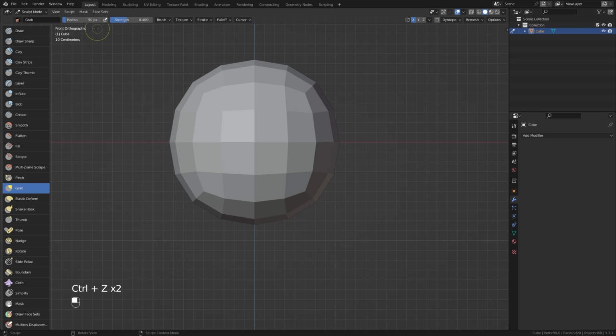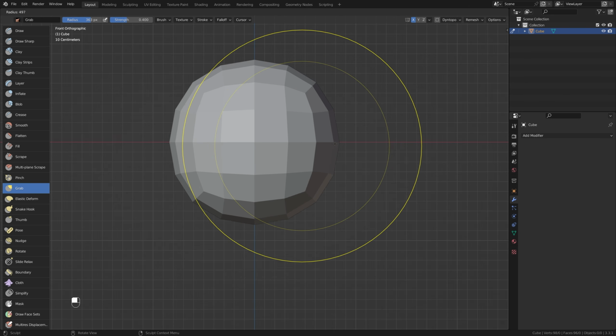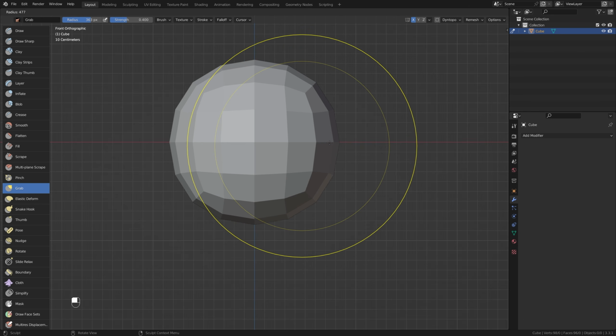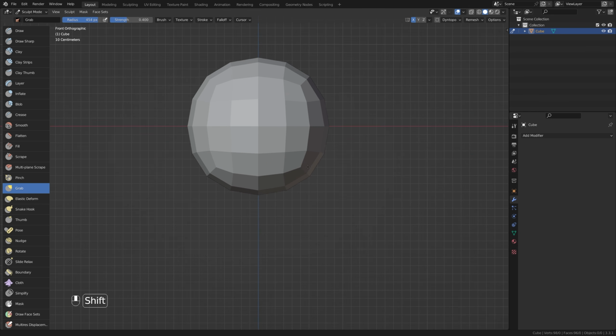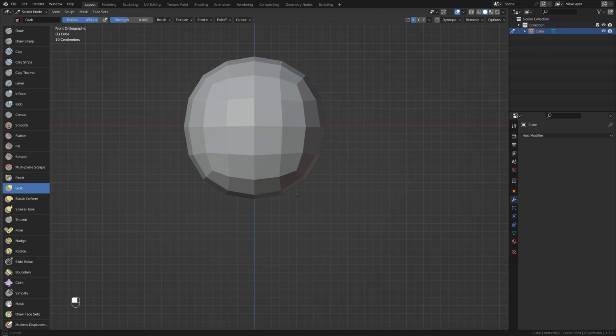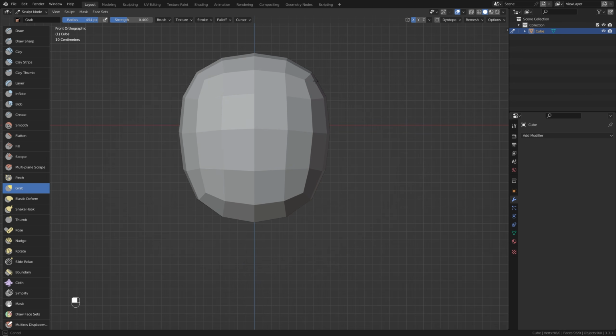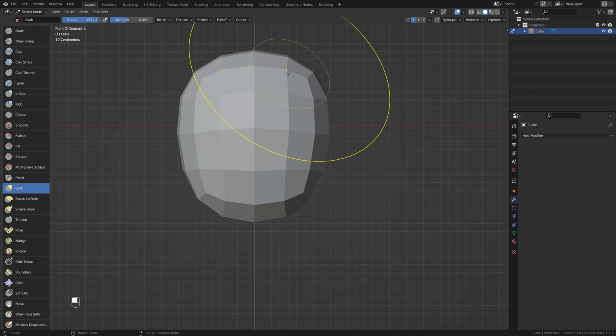And what we can do is either come into our radius here and increase the size of our cursor, or what you're probably going to want to get used to doing is pressing F as you go along. And if we move our cursor left and right like this, we can change the general radius. And right now I want it to be quite large to start blocking this out. So something like that maybe. And from there, in front view, I'm going to start dragging down the front of the head. And this is just going to be where the chin will be. And I want the top of the head to come up a little larger because I am going for a stylized character approach, which is always nice because you're not really working with realistic proportions, so nothing needs to be too exact with this.